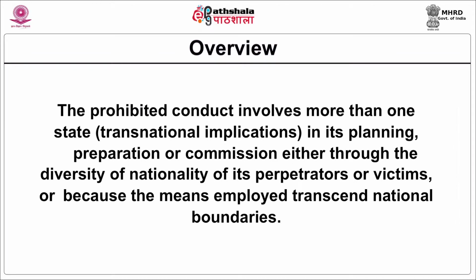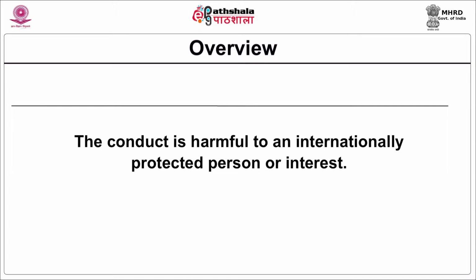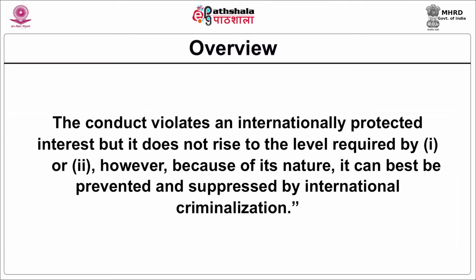3. The prohibited conduct involves more than one state in its planning, preparation, or commission, either through the diversity of nationality of its perpetrators or victims, or because the means employed transcend national boundaries. 4. The conduct is harmful to an internationally protected person or interest. And 5. The conduct violates an internationally protected interest, but it does not rise to the level required by 1 or 2. However, because of its nature, it ought to be prevented or suppressed.